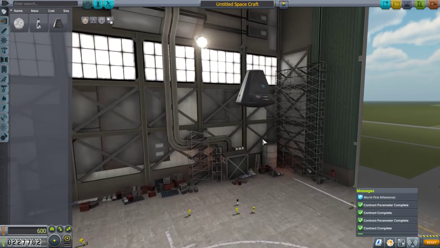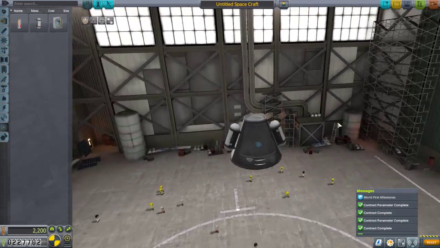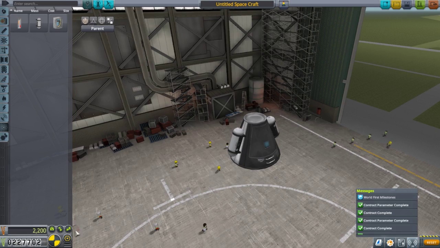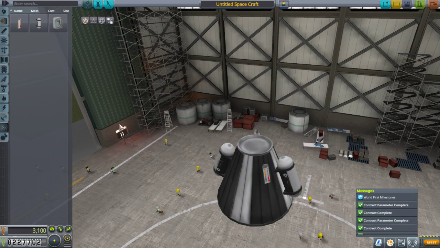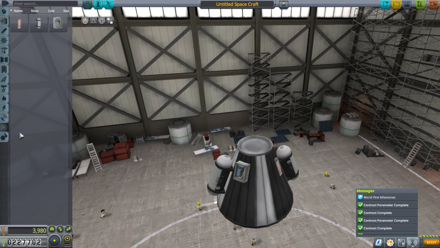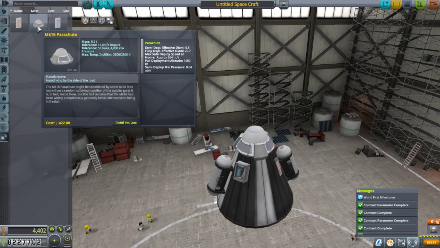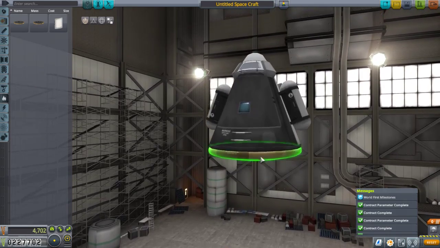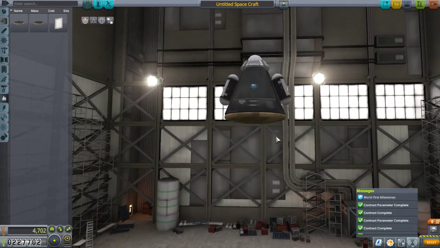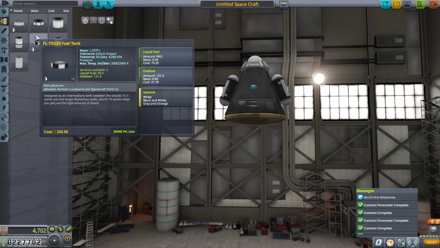Alright, so we have our command pod here. Let's get that all decked out and ready to go. No, I don't want that. Okay. So we have our starting pod. Next, I guess, focus should be... Well, let's see.